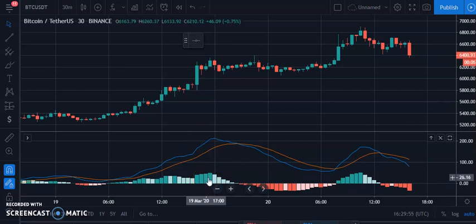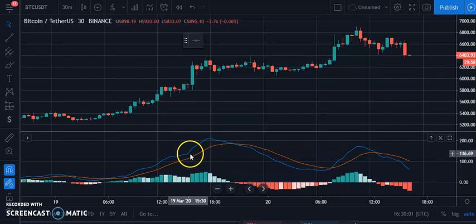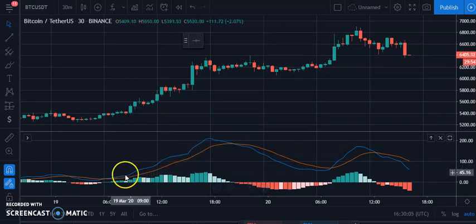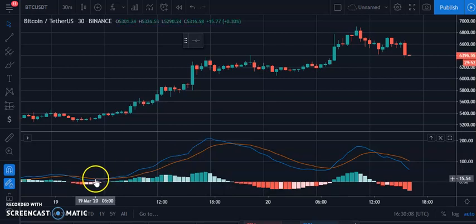And then once more, we can use this MACD to determine when to buy or sell. For instance, if you notice that the MACD line is about to cross the signal line, it is a good time for you to enter the market. Here at a time the lines were so thin, they were touching each other, and then after some minutes we saw a separation.